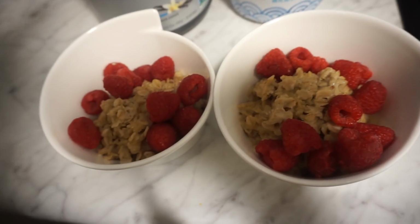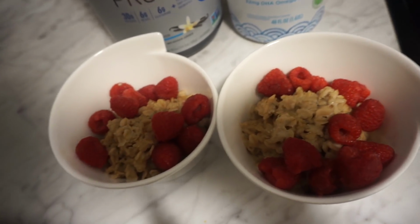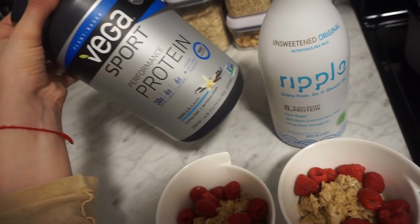Other people are different. Some people can't have a lot of carbs in the morning, just mainly high fats and high protein, but everybody's different. This is just what works for me. So yeah, this is my breakfast for today and the shake.